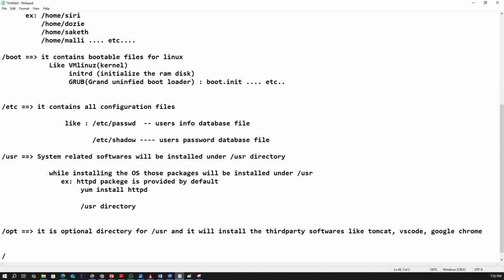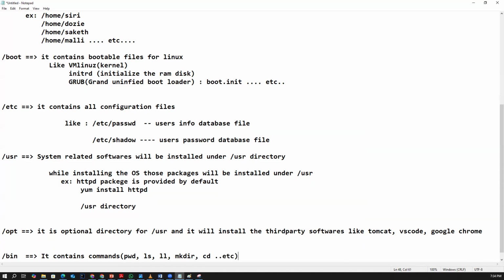What is that? Slash bin. What is bin, guys? Bin contains commands used by all users. What are those commands? pwd, ls, ll, mkdir, cd, etc. and so on.